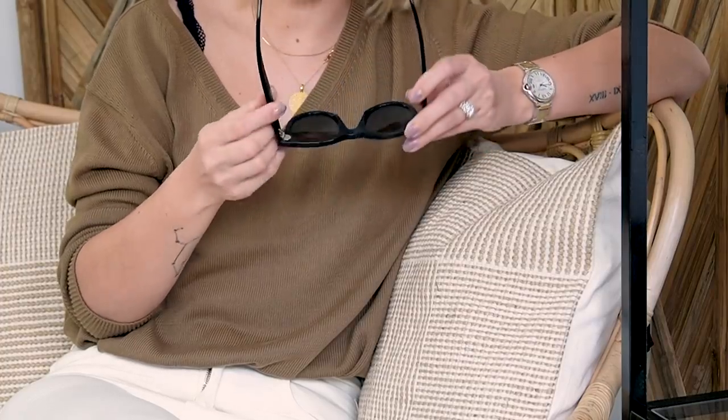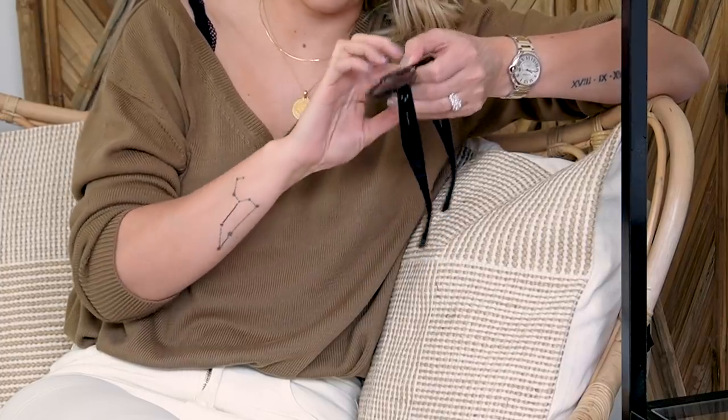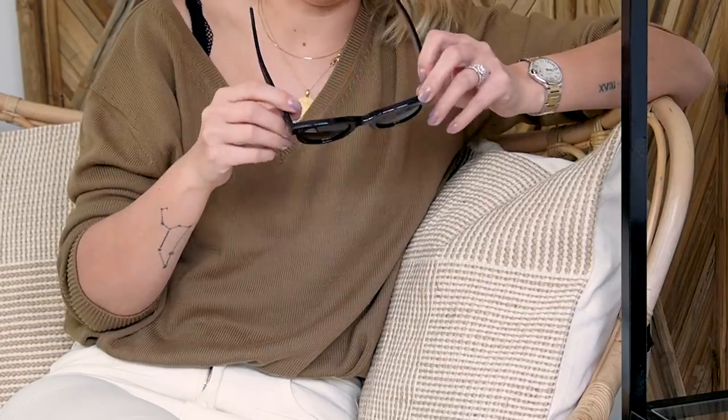I bought them for about £69, which is again a bit of a steal. There were no scratches on the lenses when I got them. These are quite an old style — I think about five years old now. So if you're trying to get your hands on a pair, lots of you message me on Instagram asking what style they are. I will do some digging around and if I can find relevant links where you can purchase them online, I will leave those down below.